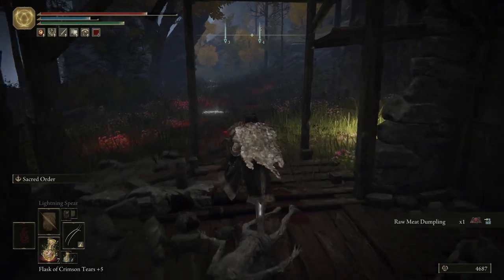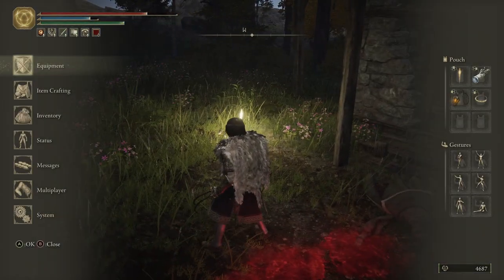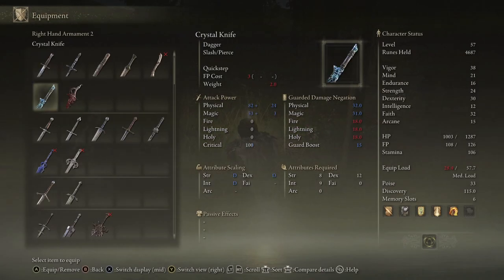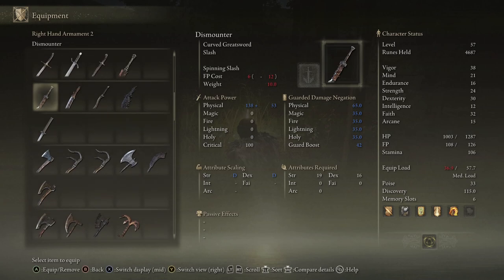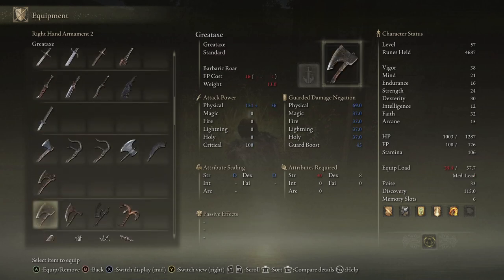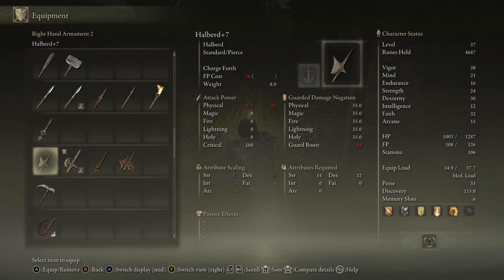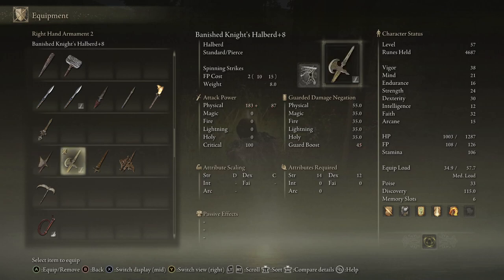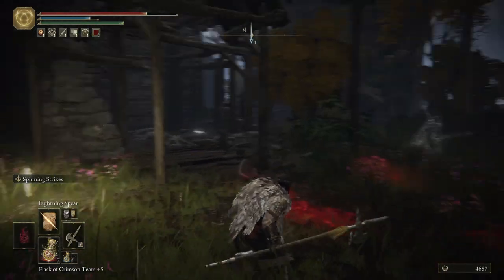So it's just meat? It's just like raw meat? That's pretty gross. All right, let's check that weapon out. Banished Knight's Halberd. Should be with my pole arms. There it is. I can use it. It's pretty strong, actually. Oh, white ghost scared me.